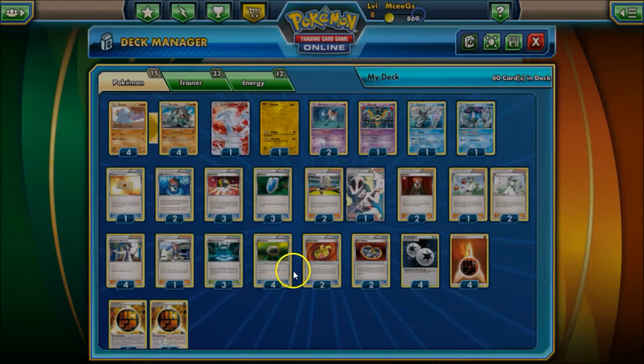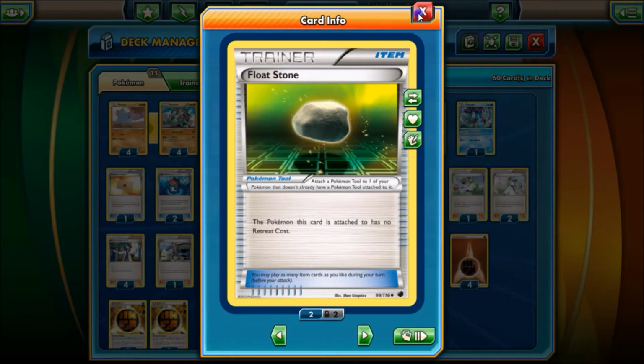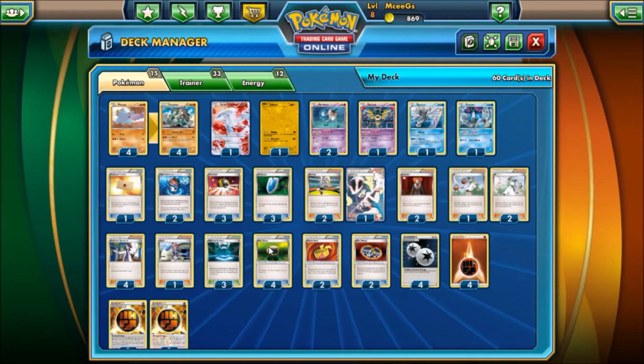3 Fighting Stadiums to power up our Donphan. 4 Float Stones. Yes, 4 of them, just in case they get discarded or your wall gets knocked out. You got more for others, because whatever wall you put out there, you're going to have to be able to switch them out with Donphan for this strategy to work. So you got to make sure you can get a Float Stone on there.